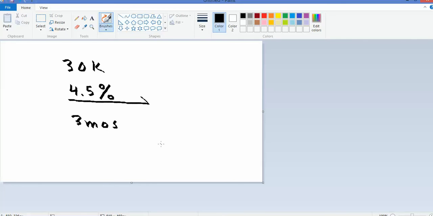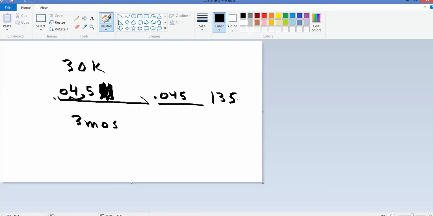So if we take $30,000 and multiply it by 0.045, I'm multiplying it by 0.045, right? Because instead of putting in 4.5%, what I do is move the decimal over to the left twice. 1, 2, put the point, and it's the same thing. This gets rid of the percent sign, so you know what to put in your calculator. So 30,000 multiplied by 0.045 gives you the interest for the year. And the interest for the year would be $1,350.